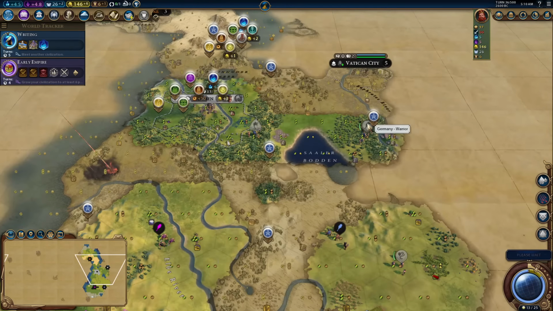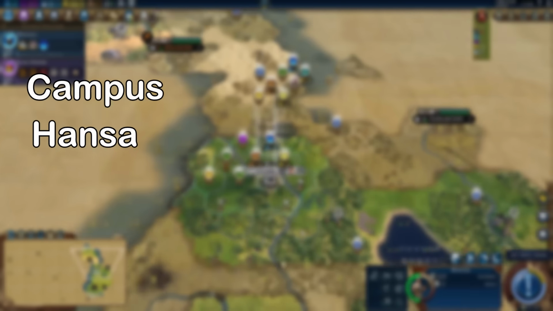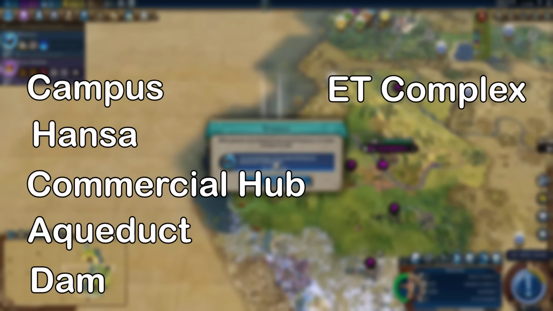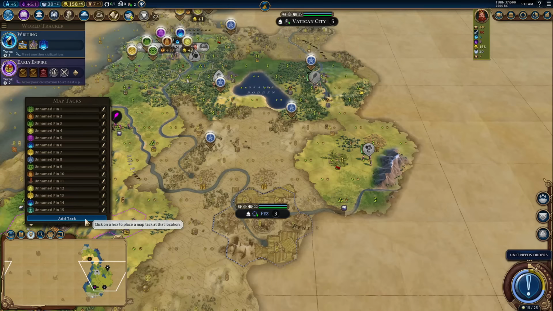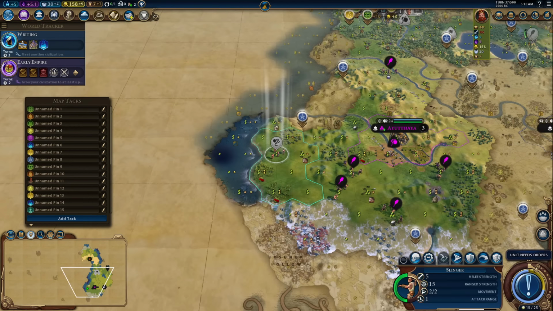Afterwards, get these districts in this order for every city: campus, Hansa, commercial hub, aqueduct, dam, entertainment complex. Switch out campuses with Hansas after you research the industrial zone, because new cities can build Hansas quicker and get nice extra production to build the other districts a little faster.